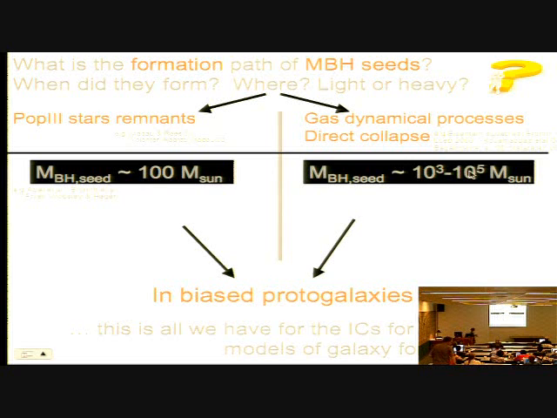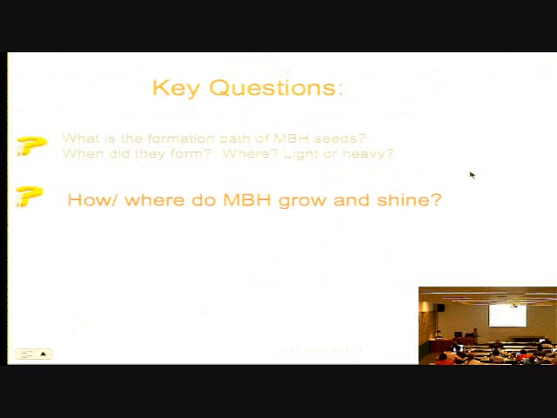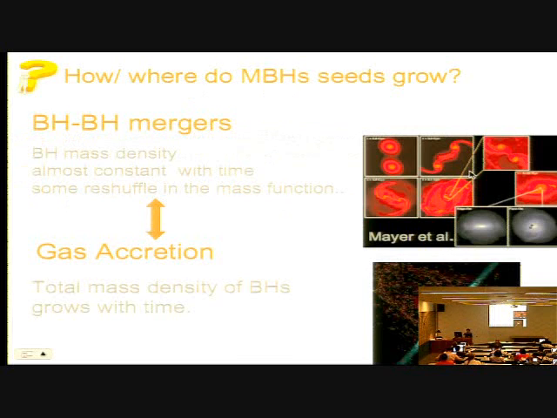Okay, so this is all we have once we want to understand the global growth. So some initial condition, and then what we're trying to understand is how do we get black holes that are as heavy as the ones that we just heard about today, at redshift 6, the first quasar type of objects.